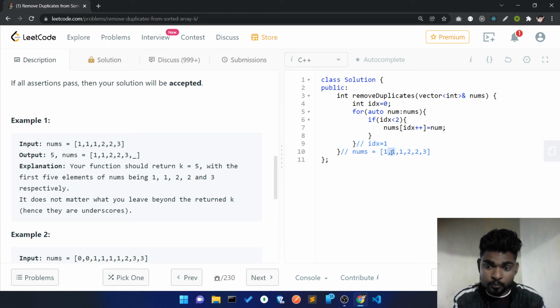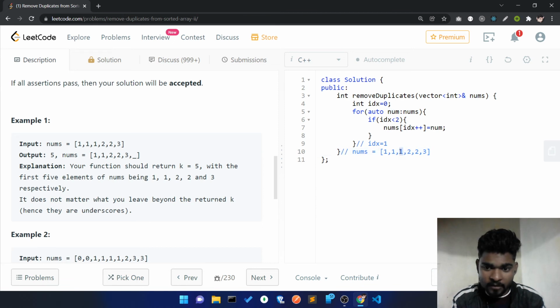It takes the value here, and nums is also pointing to this, so this num contains value 1, and I take this one and replace it here, so it doesn't change anything.